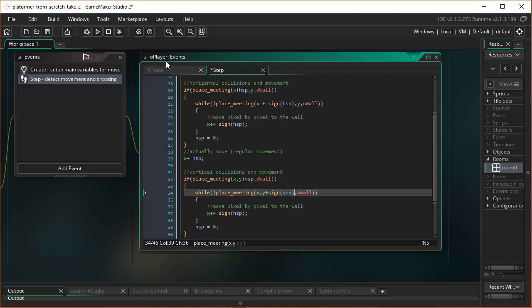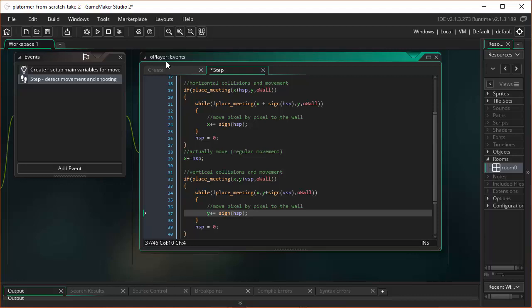So this allows us, if we are close enough to the floor or to a platform above our head to collide with it in the next step, to move 1 pixel closer to the floor or to the platform right above our head, over and over, pixel by pixel, up until the moment that we actually run into that. And once we run into it, while we're in this while, we've got to move pixel by pixel.